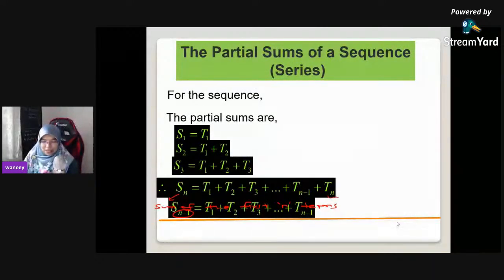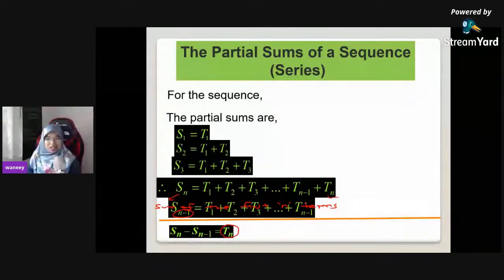All just names actually. Okay, so that means in order to calculate the nth term, what we have to do is take the sum of the first n terms, up until Tn, minus the sum of the first n minus 1 terms, up until Tn minus 1. When you deduct them, you will be left with Tn. So this is the general formula if we want to calculate some specific term. So Tn is Sn minus Sn minus 1.